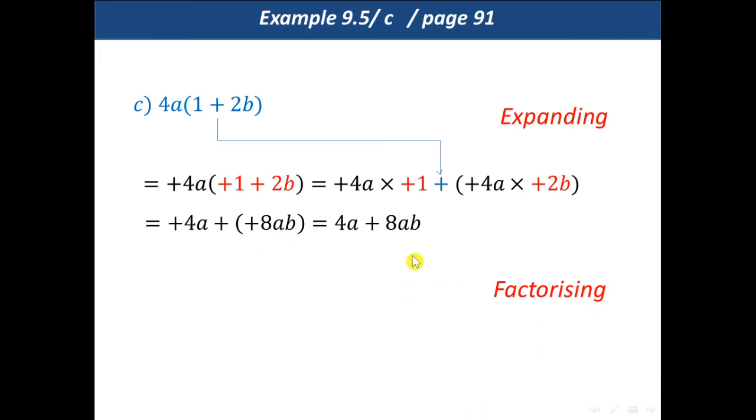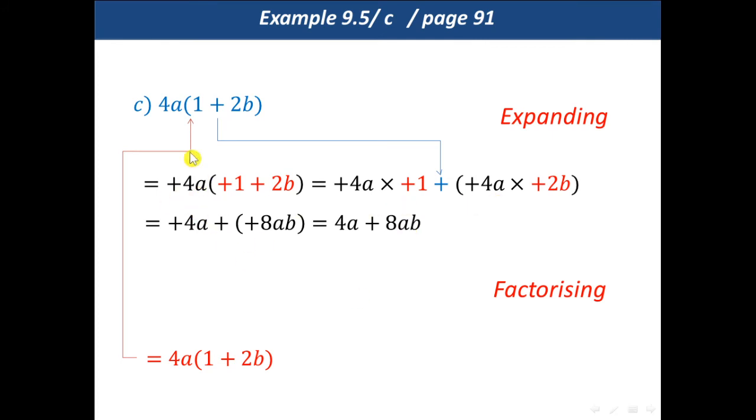Now we shall make factoring for 4a plus 8b. What's coming between them is the 4a. So I take the 4a out, leaving me inside with 1 plus 2b, and this is exactly this one here at the top. So as you see, expanding operation and factorizing, one goes opposite to each one. The blue is expanding and the red is factorizing. So just like a circle, okay?